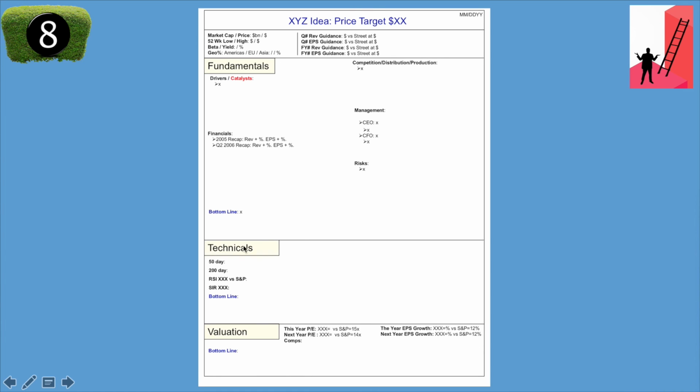And then technicals, I'm going to talk about that in a little while, and it becomes self-fulfilling, and traders love this stuff. Again, outside the hedge fund industry, don't mention this stuff. People will get upset with you. I'll explain why later. And then on the valuation side, you talk about what's valuation this year versus the S&P, right? Based on your numbers only. And next year versus the S&P, right? And you can talk about what the competition is trading at here. And then you always mention what the earnings growth is here versus the S&P, that sort of thing. And then you list the bottom line here.